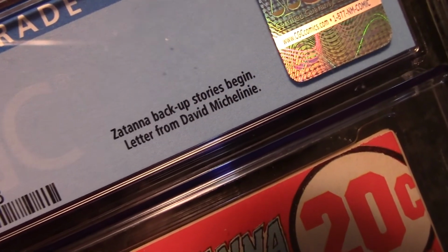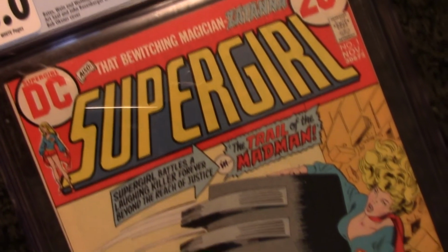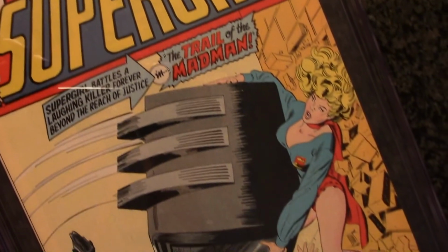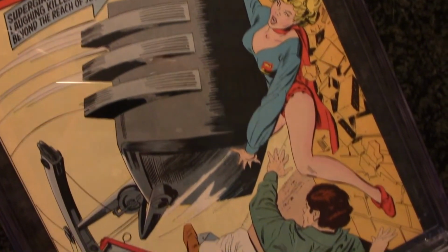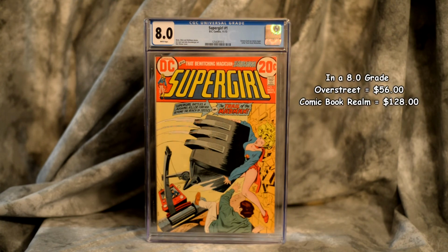You're right. It's a Toronto Comic Book Show pickup. I'm into it for $160, which is about, again, $120 US. I don't have census data for this book. I guess maybe just because there haven't been enough slab books sold recently, or at least where I looked, I didn't find anything to get a good grasp of what 8.0 CGC copies are going for. But Overstreet, again, the low number, $56 US for VF 8.0. The Realm, $128 US. Being into it for about $120 US, I think that's about fair market value for this book at this time.